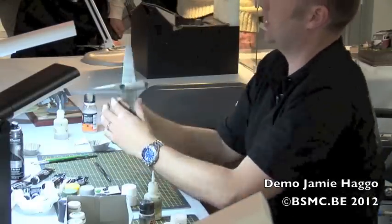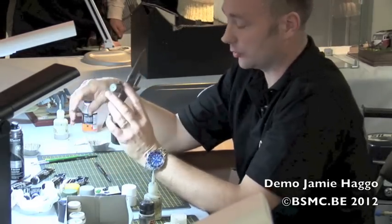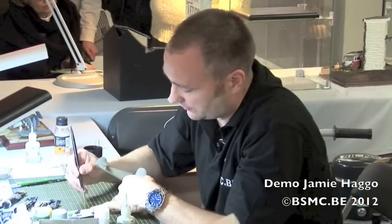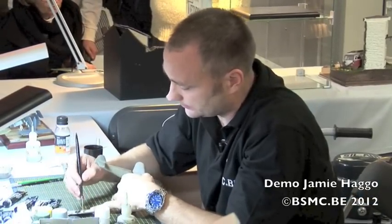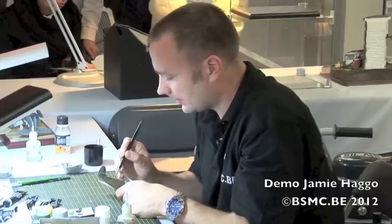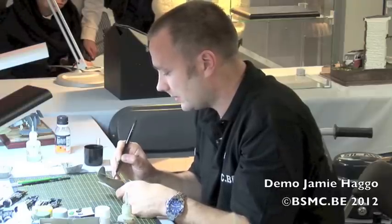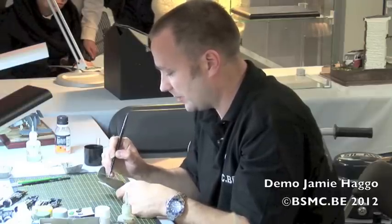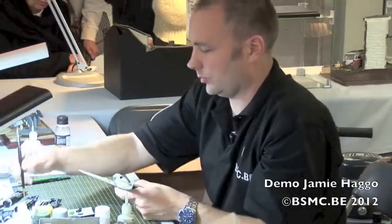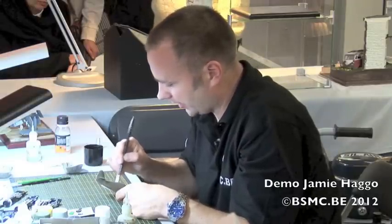So again, that's simulating the shadow, the false sort of increase in the contrast really, but also giving a grimy effect. So again, we can add to that just using this faded white. You can actually pick out some panels with the white and then pick up some areas of the white.